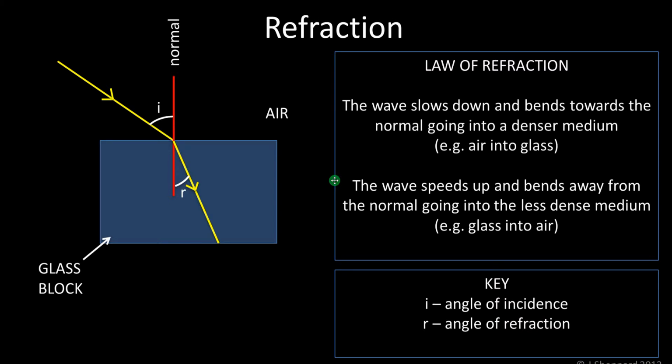So glass is denser than the air, and so the wave slows down, and it will speed up again going from the denser medium back into the less dense medium. So if we see what happens to this ray as it leaves the glass block and goes back into the air, we draw our normal again, just like before, and this time it bends back the other way. And hopefully you can see that the first ray and the third one, the ones that are both outside the glass block, are parallel to each other. So it ends up back in the same direction if you've got a rectangular or a square block.